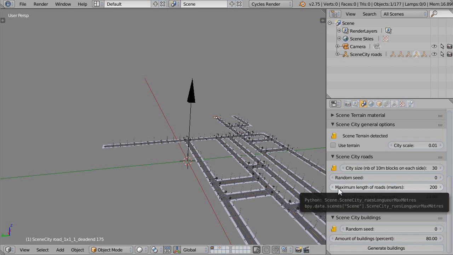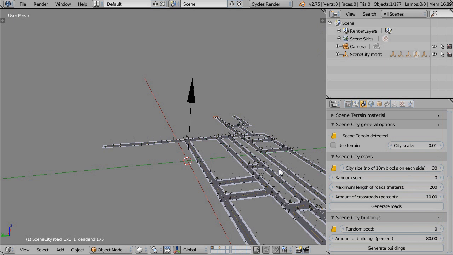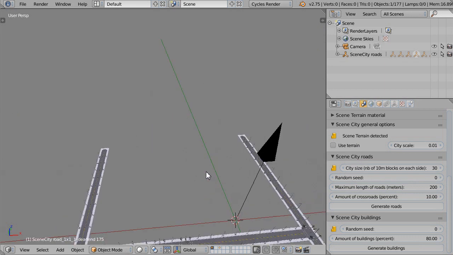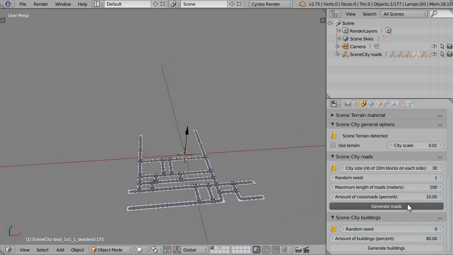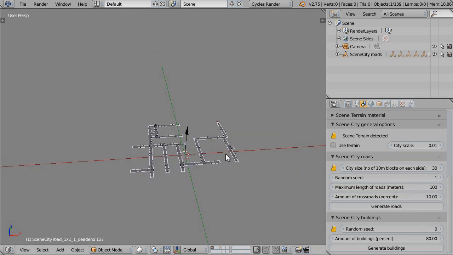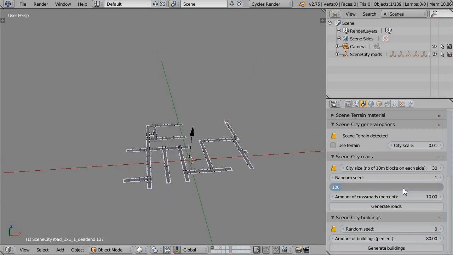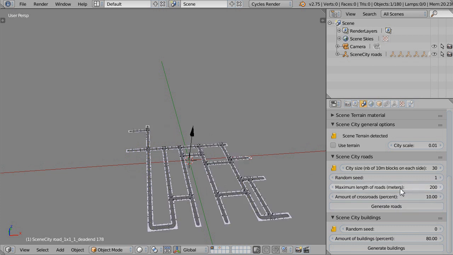The maximum length of the roads parameter is self-explanatory. You control how long your roads can be at the maximum. And what we call a road is a straight line. So if you reduce it, let's say to 100, let's use the seed number 1, for example. So this is what 100 gives us. Let's put it at 200, and you can see it's longer, 500.